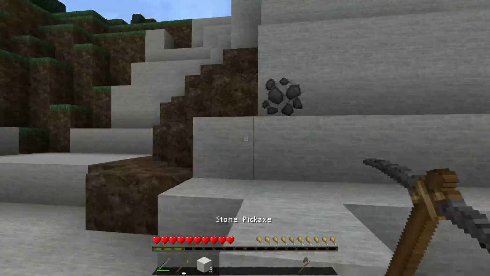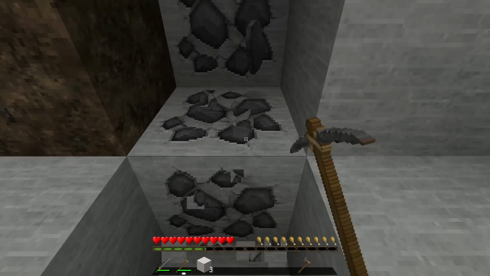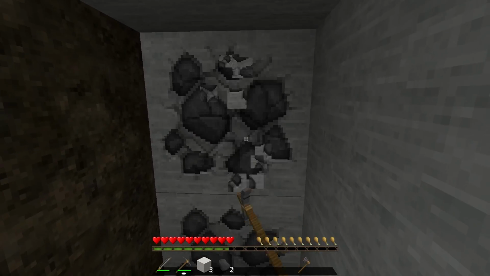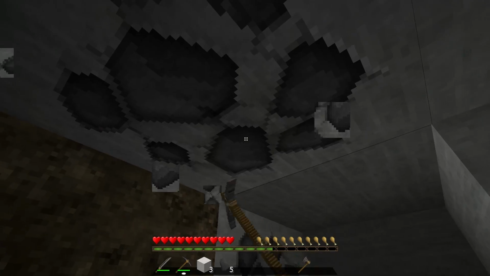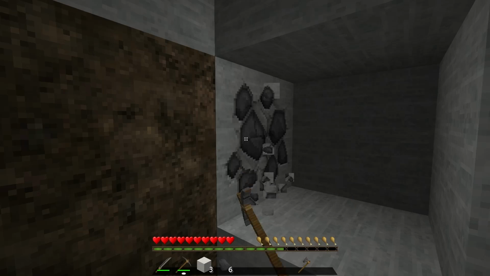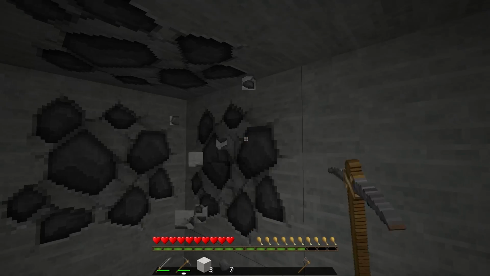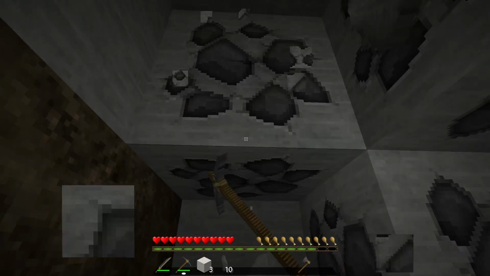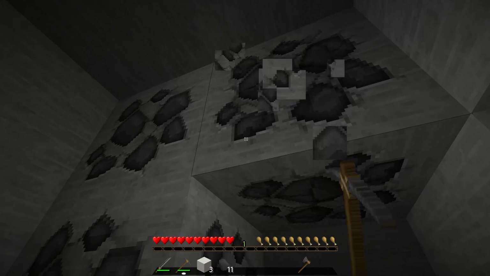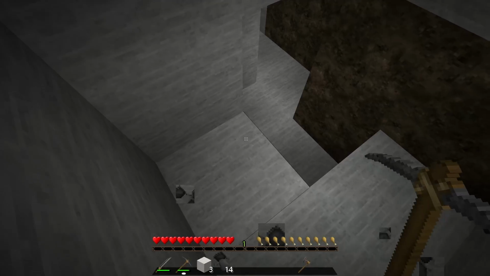But yeah, let's get this coal real quick as well, because we'll need that for torches. And other than that, we've basically got the resources we need to make it through the first night right now, and we could start focusing on getting some food going. So what we'll start doing as soon as we gather up this coal is go start getting some seeds so we can start a little farm.